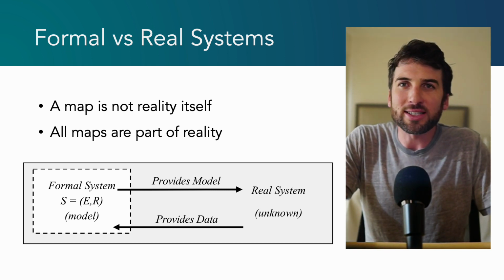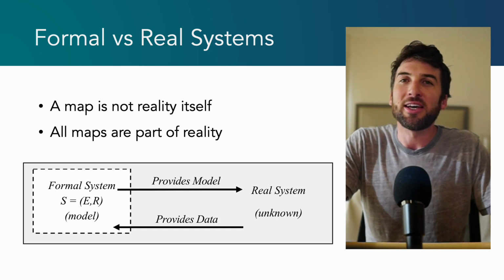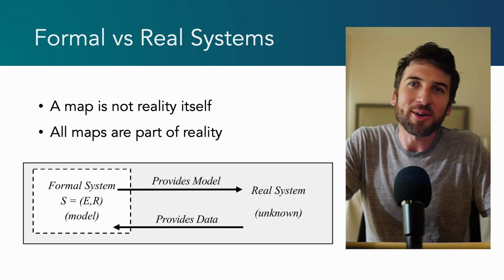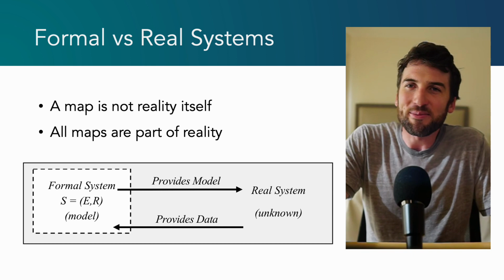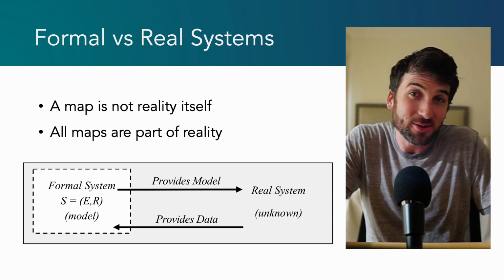And one could say, well, my model can be about everything not in reality. I can write a book saying everything not in reality. And that is totally fine, right? So not all models are about real systems. They could be about math. They can be about anything. Only a subset of formal systems are about real systems.